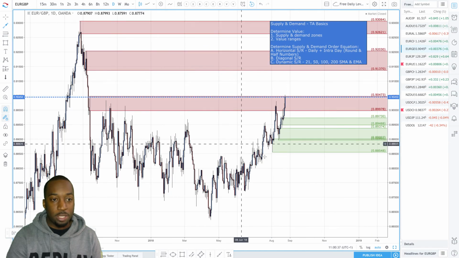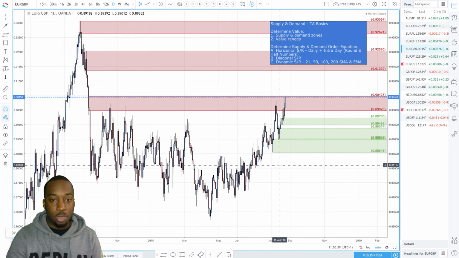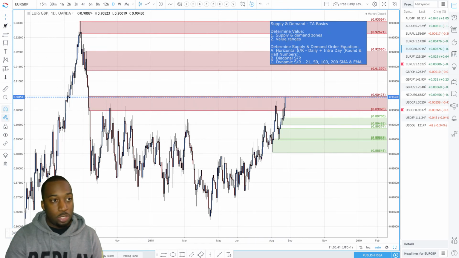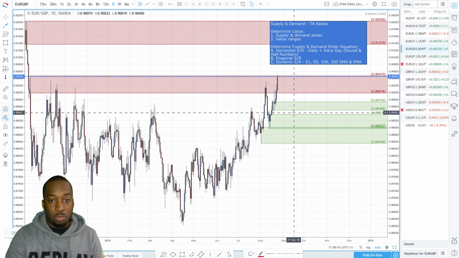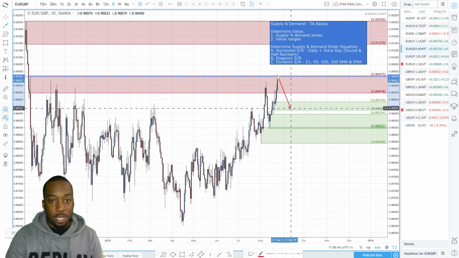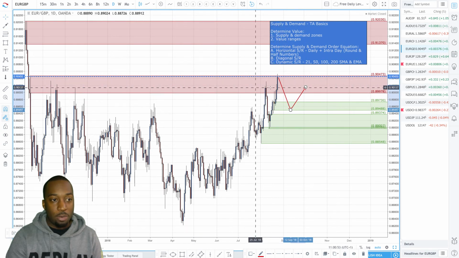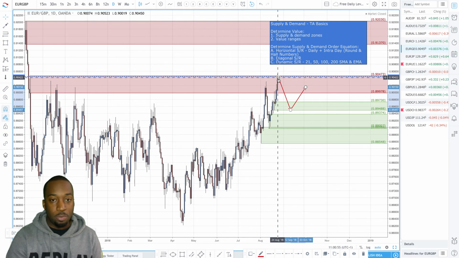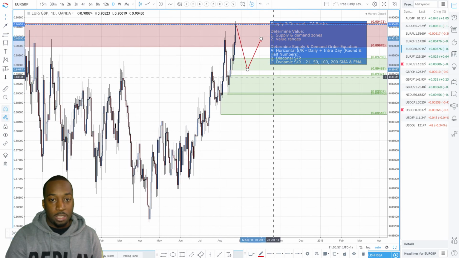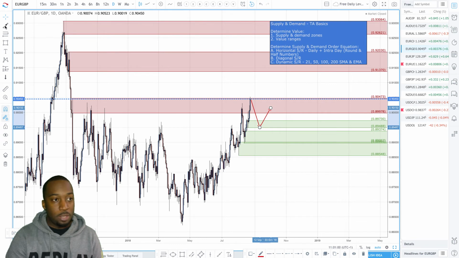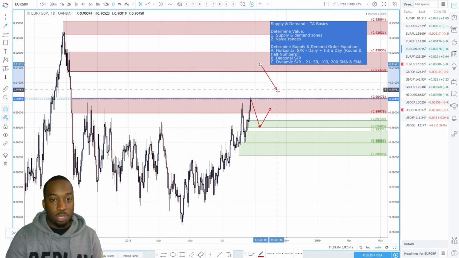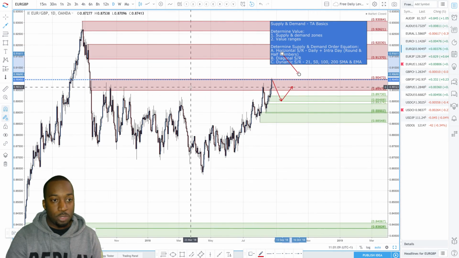Euro pound. I think with Brexit going on, I'm looking to probably buy this pair, pulling back into this demand zone before looking to get long. If you're looking to get short anywhere, probably right now is maybe the best place to try and get short, even though again, you're not really buying into pound strength. The closer we get into Brexit, this will be your second area to try and look to get short, right?